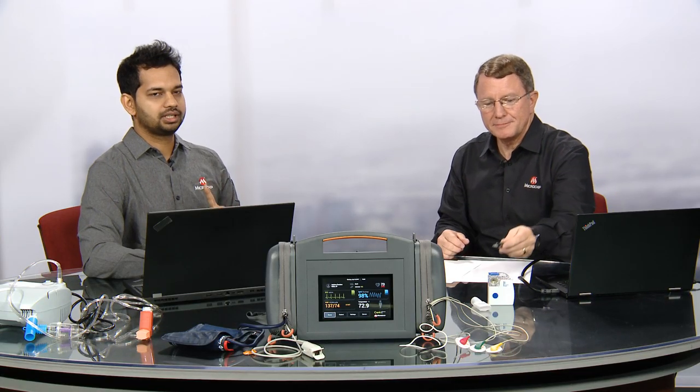So we'll go back to the booth for a question. But before we do, I just wanted to clarify one thing. This board actually still says Atmel. If you don't know, Microchip acquired Atmel several years ago at this point. That's an older silkscreen. We're using the SAML 21 32-bit MCU, the BTLE module, and the crypto authentication chip. So it's how we've been utilizing the ARM-based parts that we now have at Microchip. All right, just a clarification for someone out there.